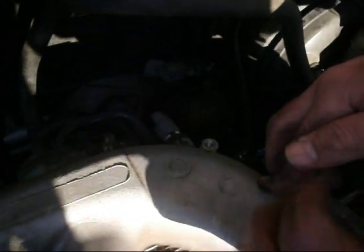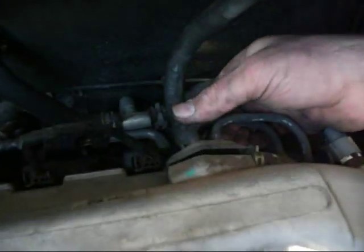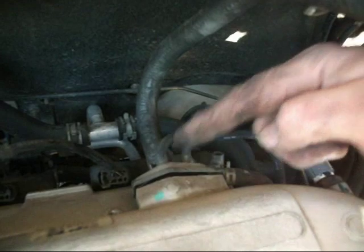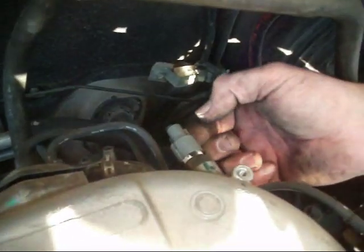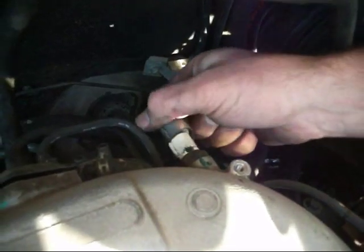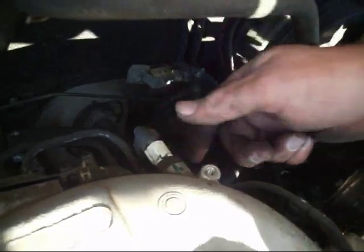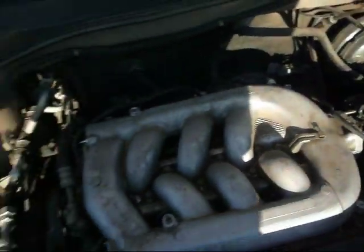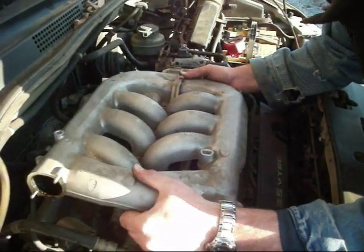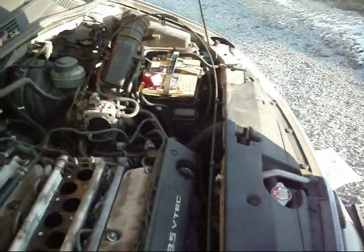Okay, because I'm some backyard mechanic and don't know what I'm doing, I also realized I had to pull this doohickey off, and it had 2 10mm bolts in it. And then you also have to pull this off, and this is a pain because you have to actually push this thing in to slide it off. At first I didn't know how that works, so we've got that pulled off. Now we'll take the intake off. Go ahead. Okay, here we go. We're going to lift this bad boy off. Voila. Okay.